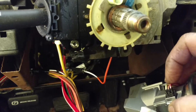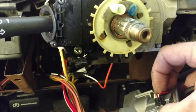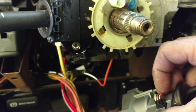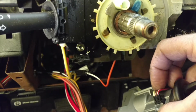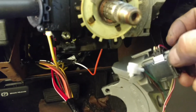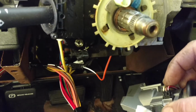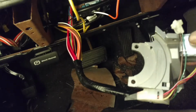So the testing for this was, I tested voltage on the red and white wire. It wasn't quite 12. I think I had 10.5, 10.7. When you turn the key, it dropped down some, maybe 2 tenths of a volt. On the yellow wire, I believe you're supposed to have resistance coming out of this unit here, where my thumb is. And when I probed it with my ohm meter, I had nothing. So that's why I ordered the lock cylinder housing, and didn't attach it, just put the switch into it.